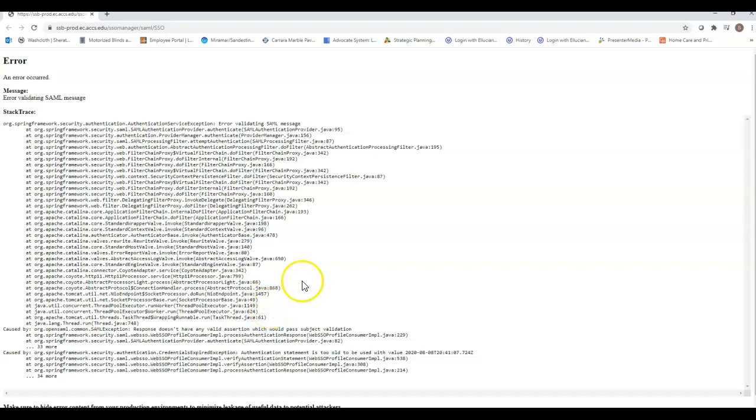So I just tried to log into MyLawson and I received this error. Initially I thought the website was down, but that's actually not what's going on. Banner or MyLawson or Lawson or whatever you want to call it, it is very sensitive, meaning that if you log on it a lot of times within the same, let's say 48 hours, sometimes it just stops communicating with your computer. So you may see a message like this, or all of a sudden your system's not working.